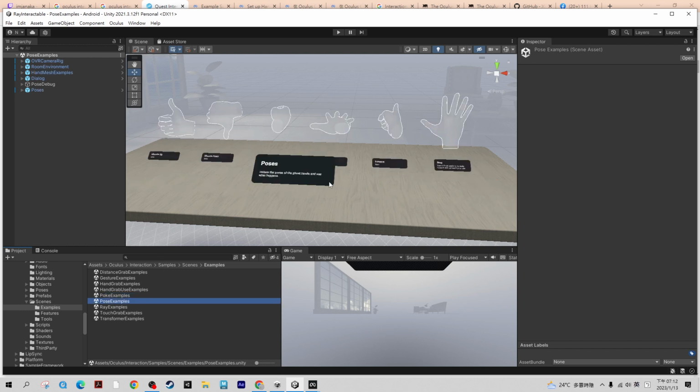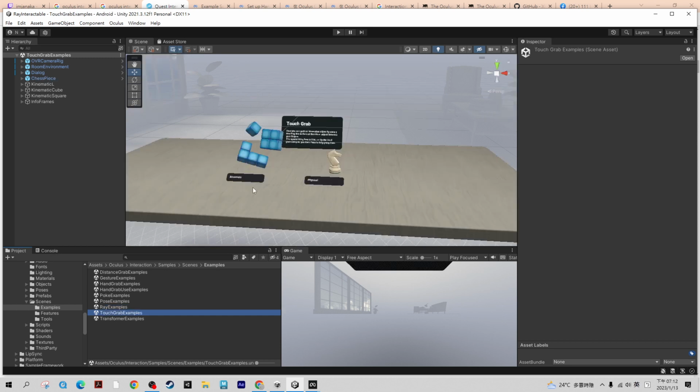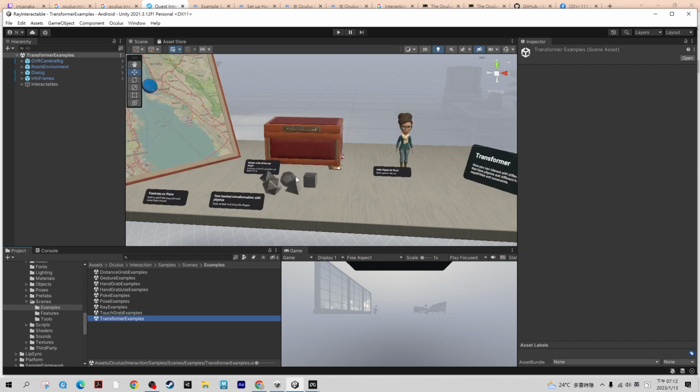This is for the Handpose, okay. The ray example we also did last time, we overwrote the file, but anyway this one is a touch and grab, two kinds of touch and grab, and this one is a transformer one. This is normally what we try in the beginning.